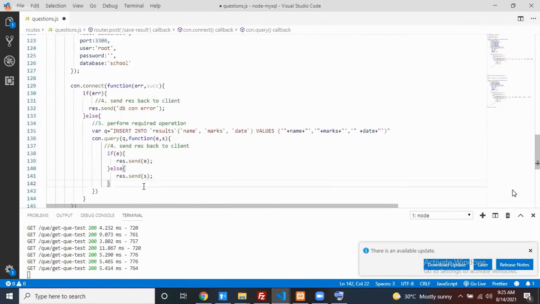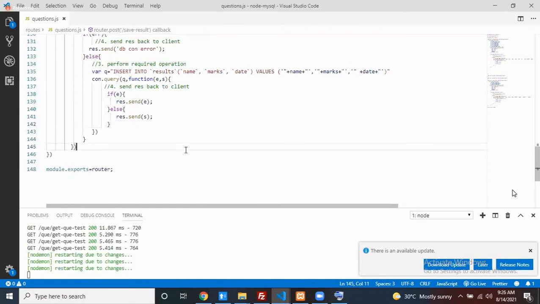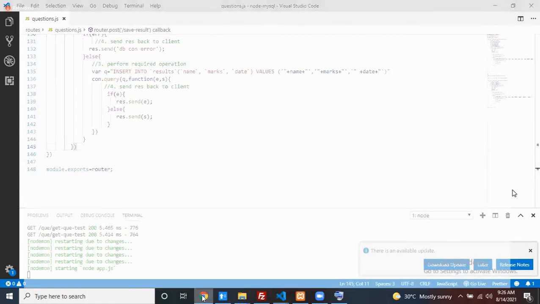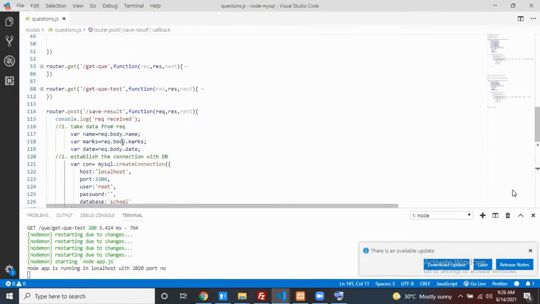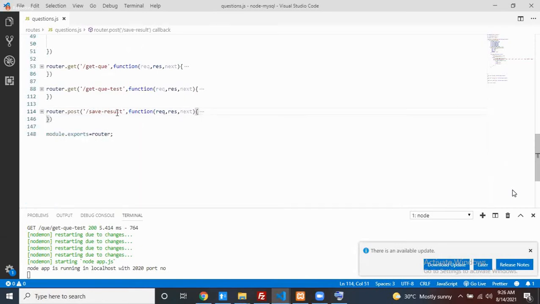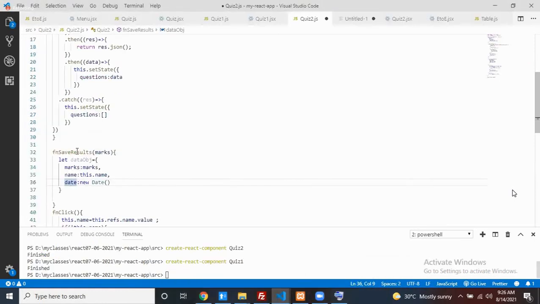Okay, can we check now? Will it work or not? Once you complete your client side also. This is your endpoint now. Save result is my endpoint. So can we send the request to this particular URL with this data? How can we send it? Can anyone guess? By using the fetch method or by using a Postman request you can use it.